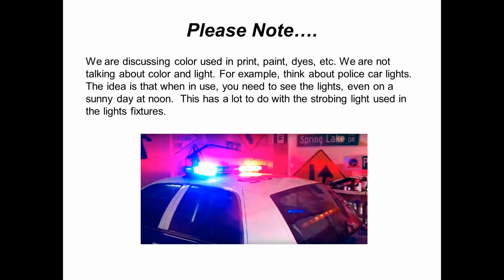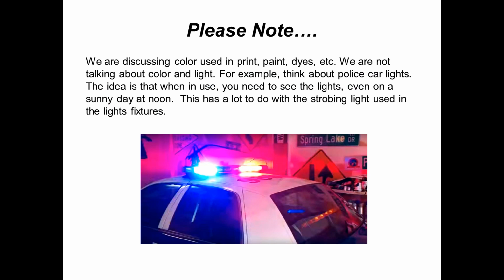Please note also that what I'm talking about applies to things that are done in print, in paint, and so forth. We're not talking about color and light. For example, think of a police car and its lights. The idea is that when in use, you need to see those lights, even if it's a bright sunny day. The reason, and you'll see they're usually blue, white, and red, but they have a strobe to them too. Now, when we add the strobing to it, that alters how we perceive color.